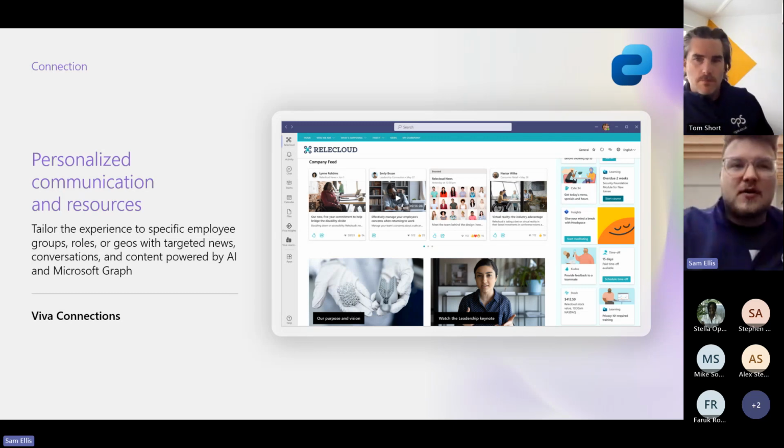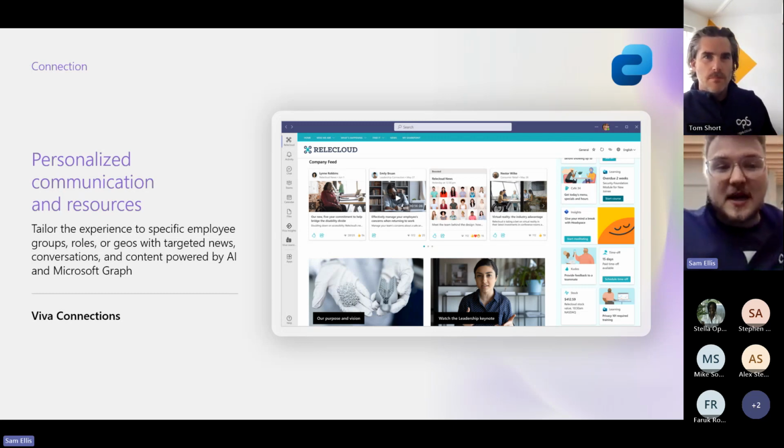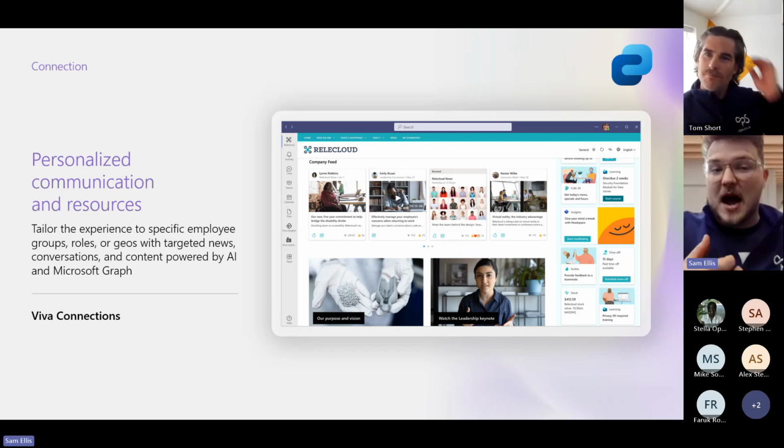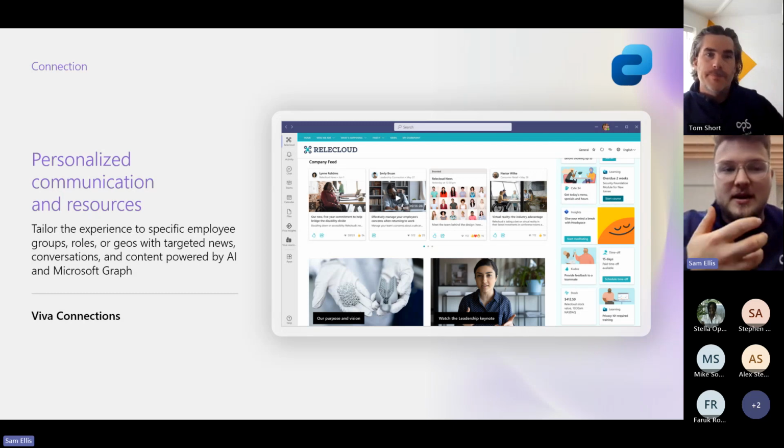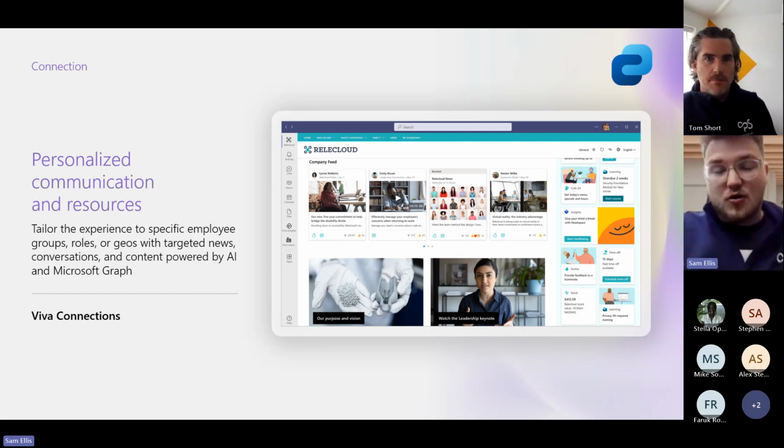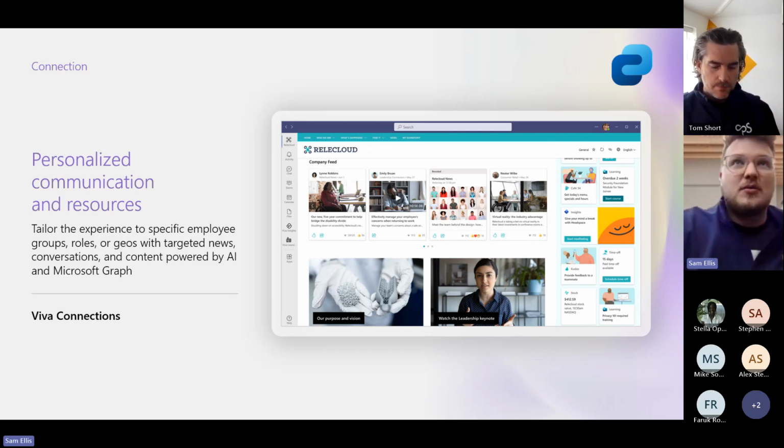It's using the Microsoft Graph and now artificial intelligence, using personalization algorithms to bring back and display content directly in people's Teams clients or on their phones. Direct, relatable and relevant messages, updates, posts and content to that specific user.